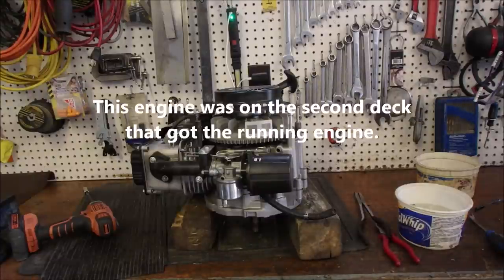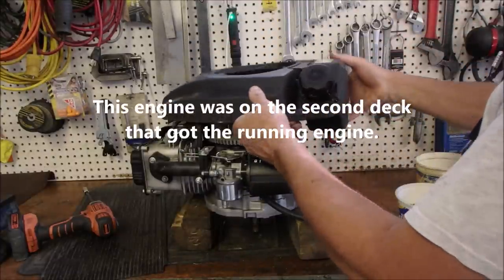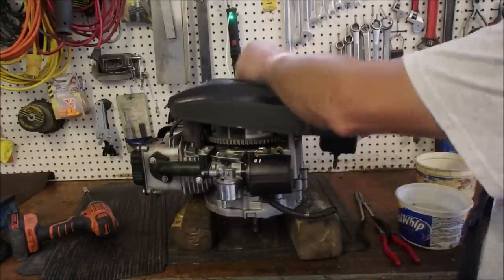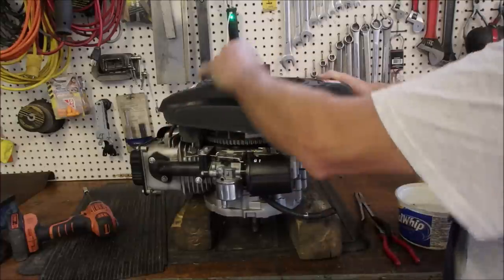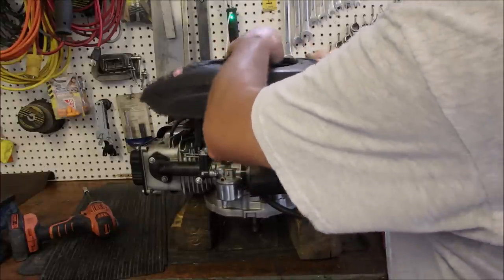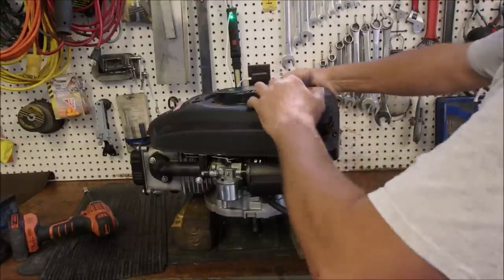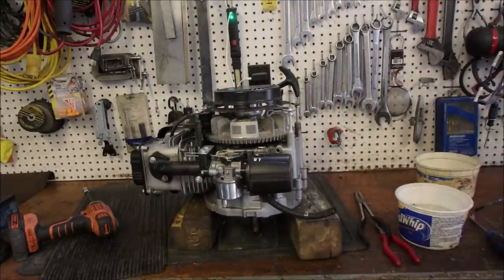Okay, this engine's shot. I really haven't done anything but take the gas tank off and disconnect the gas line. It was in the way, the pull rope was in the way, that's all, right? So there we go. It goes on top like that. So we'll just take that back off of there again. And now you're caught up.